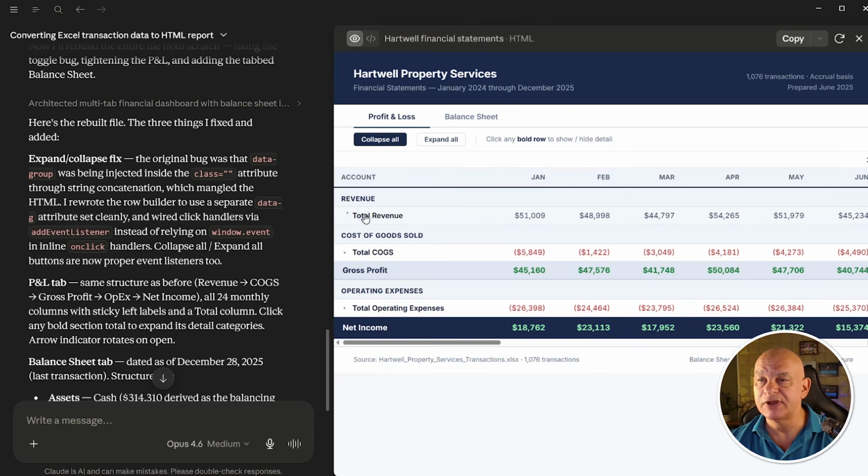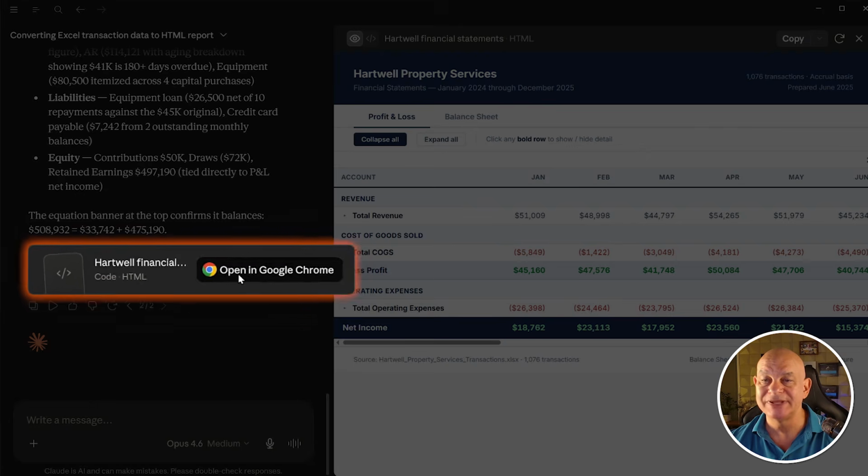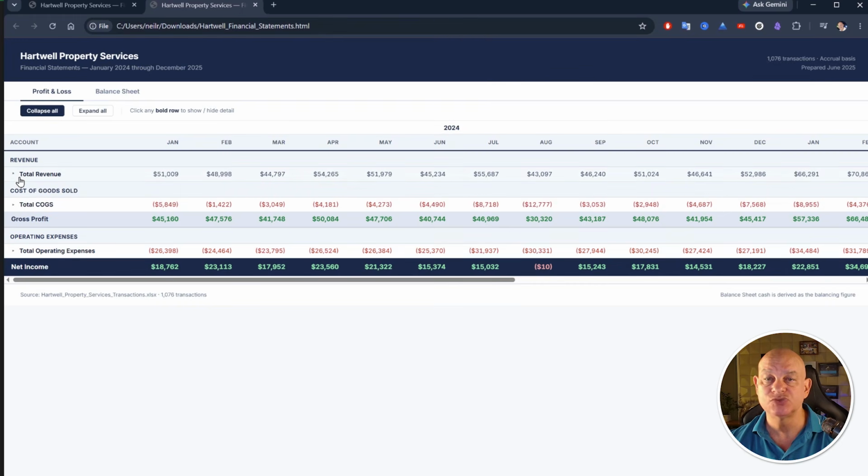First, let's check the revenue and make sure that this is going to expand. It's still not expanding, so we'll focus on that. However, it might work in HTML. So let's go ahead and take a look at that. What I want to do is download this and open it up in the browser, and then it might just work in there. Okay, so still no, but we do have a balance sheet now.